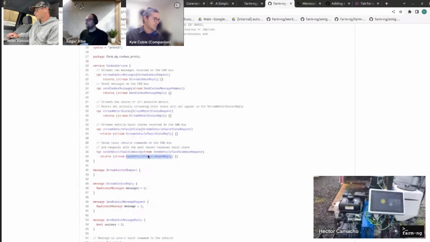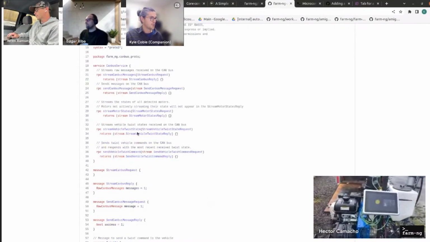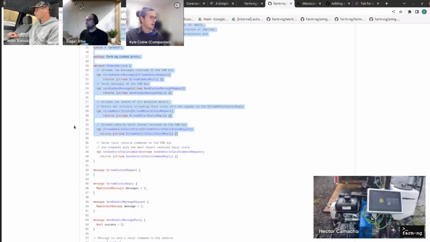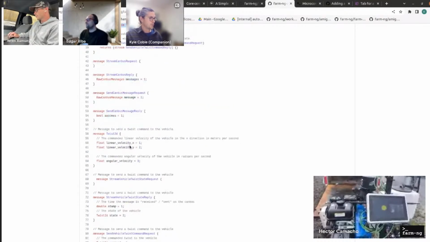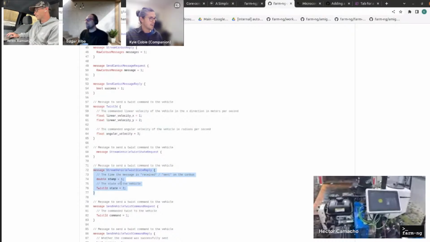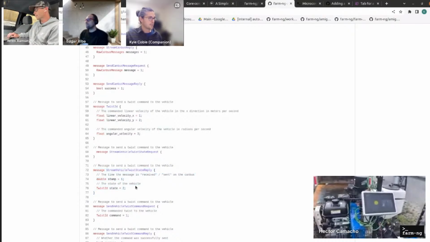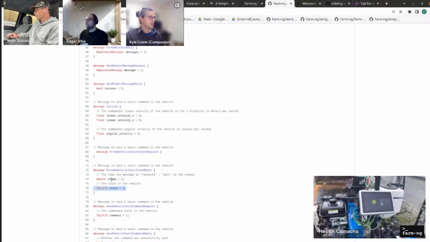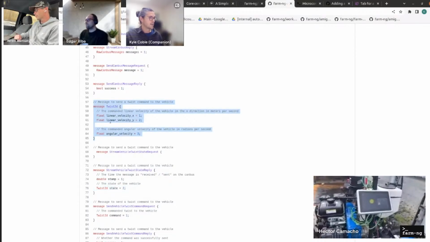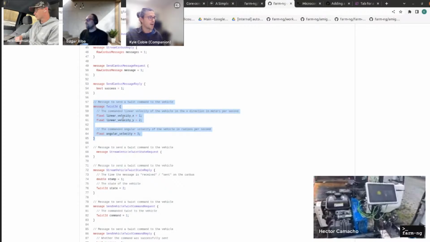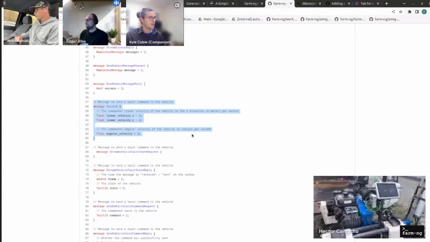And then you'll get a stream of stream vehicle twist state replies, which will have a stamp saying what time it was received from the canvas, and then this Twist2D message, which has a linear x velocity, a linear y velocity, and an angular velocity.